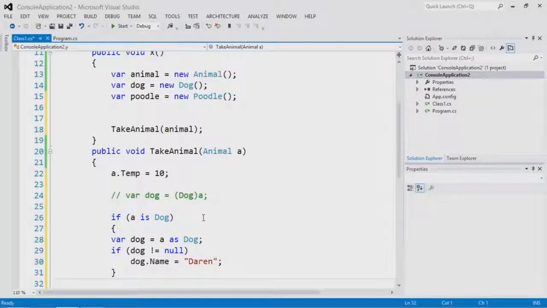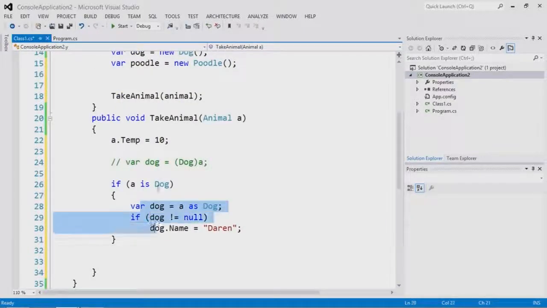Right, so we could do it just like this. Now, none of this would run if it's not a dog in the first place. Okay, so we know that A as dog will evaluate to a dog. Yeah, that's exactly right. But the interesting thing is A is dog just returns a Boolean. It actually doesn't do any casting or anything in and of itself. It just tells you whether this is a valid action. And it chases up and down the hierarchy tree for you. It's very powerful, actually. Now, you might think that now we don't need to have if dog does not equal null, but null can actually be of a type as well.